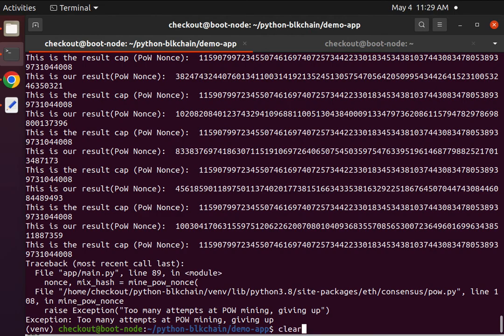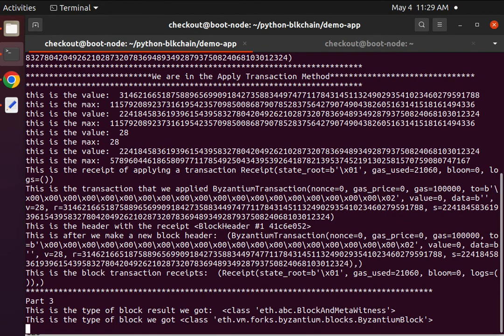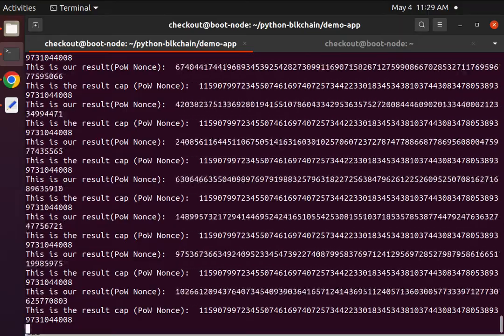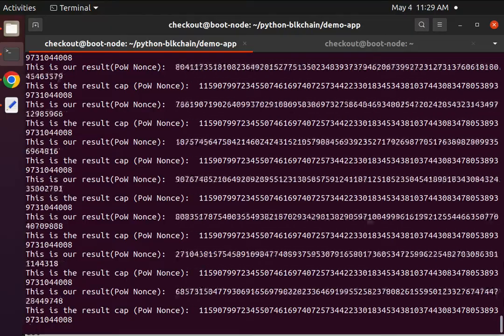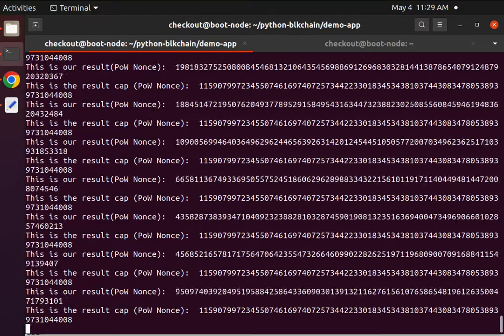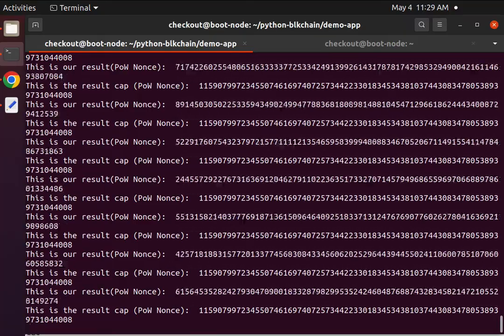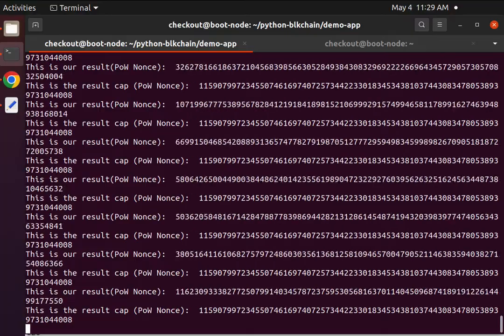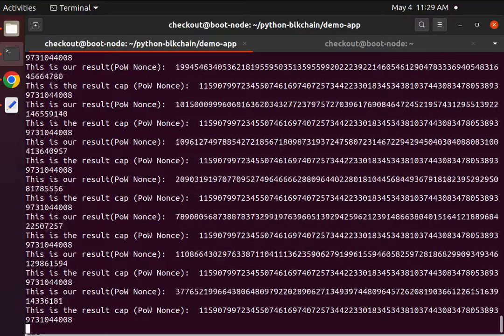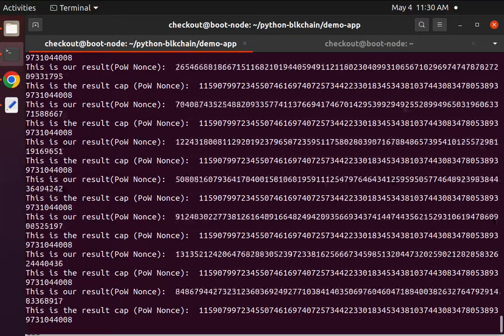Let's see if it works. It could just completely break something else, but this is the first time I'm doing it. And we're gonna see what happens. As we can see, the PW nonce result cap stays the same. That's the thing we're checking against. And we're gonna let this run to see what happens. And this is more realistic to what the real world is like, where it's just brute forcing this with as many guesses as it can.